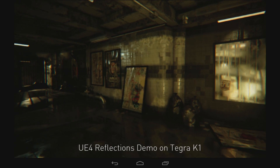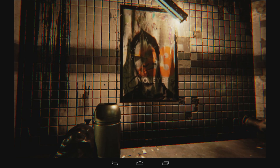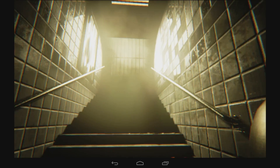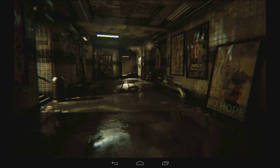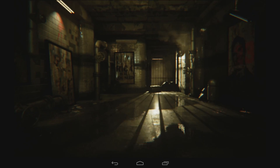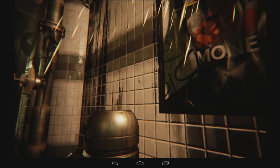One of the really exciting demos we've got running on NVIDIA's Tegra K1 is the reflections demo using Epic's Unreal Engine 4. It does things like real-time reflections, specular highlights, and shadows. It uses advanced features like cube map arrays and compute shaders to do sophisticated lighting, and it has a really sophisticated post-processing pipeline for things like blur, depth of field, and bokeh to get a really nice film-like effect.